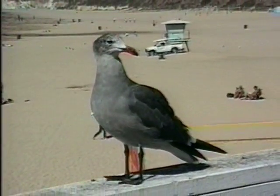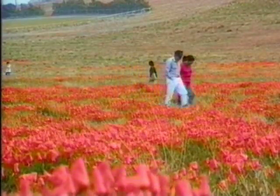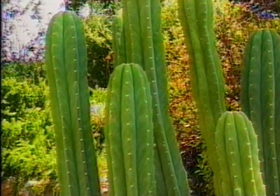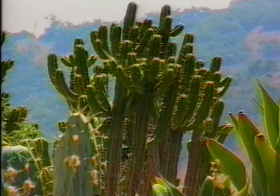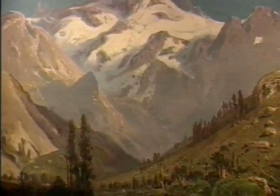California, as it turns out, is home to more native species of plants and animals than any other state in the Union. It's also home to more vanishing species. The species are lost because of development. The interaction of human beings and what people do on the land and the natural habitat of the land makes all the difference. That environmental concern is what brought the Nature Conservancy and the Irvine Museum together to establish this beautiful exhibition that shows the grandeur of California's native habitats before many of them had disappeared.